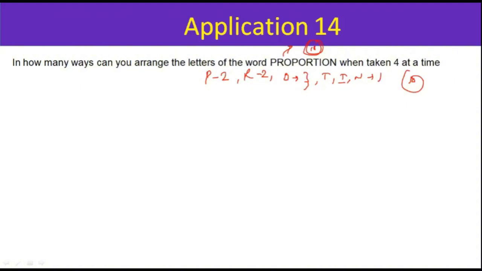Yeah, very good, Muskan. If all the 4 letters were different, how many ways can you arrange the letters of the word when taken 4 at a time? You just have to choose 4 letters, right? All the letters are distinct. So I'll just choose any 4. Now I have 4 letters. I'll arrange them in 4 factorial number of ways. Simple. If the letters would have been different, but here letters are same.